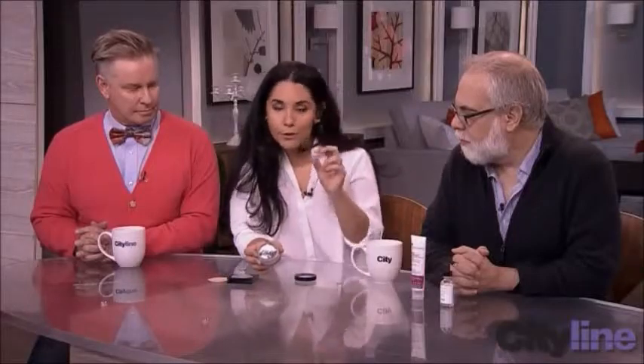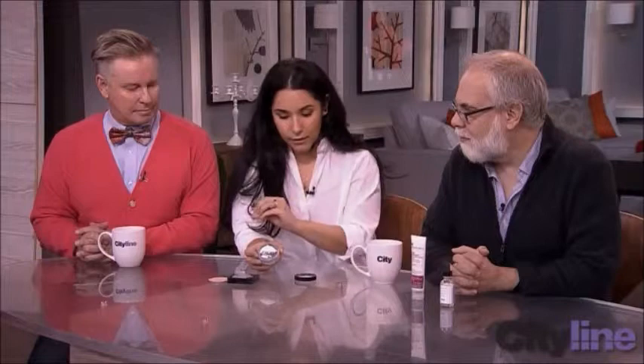So translucent powder is essentially a colorless powder — it's supposed to be a colorless powder. It is just a finely milled, almost like a dusting of powder. You use this to set wet product on your face, so concealer if it's wet or foundation if it's wet. Ladies of color, they do have translucent powders that have a slight pigment to them, because any woman of color who uses a fully colorless powder, it'll show up white, especially in a photo — you might see a flashback of that.